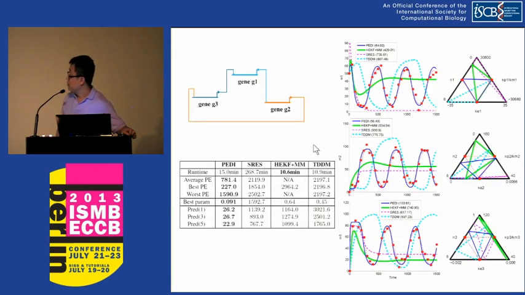So when we compare with the 3 methods, we can see that Kalman filter, which doesn't run any simulation, is the fastest algorithm. And PEDI has a comparable running time. And in terms of the average prediction error, best and worst prediction error, PEDI is way better than the other methods. And in terms of the accuracy of the parameters, PEDI is about 5 times more accurate than the second best method. And when we use the estimated parameters to predict the future 1 time point, 3 time points, and 5 time points, the average error of PEDI is also very good.